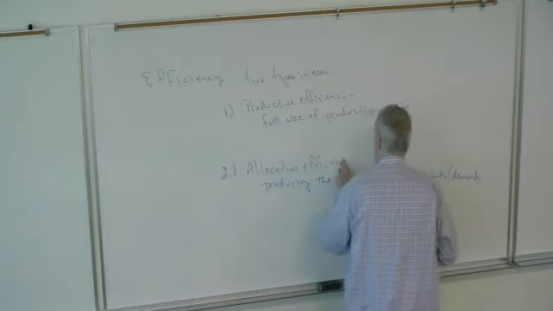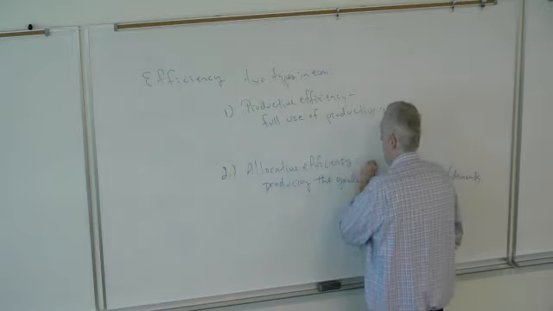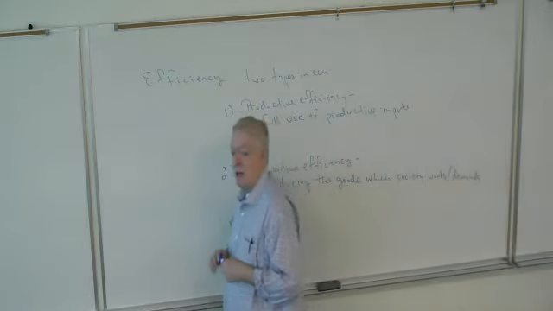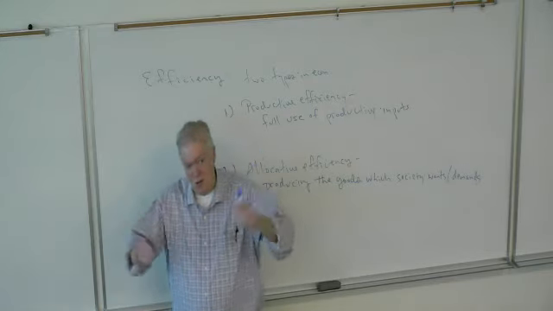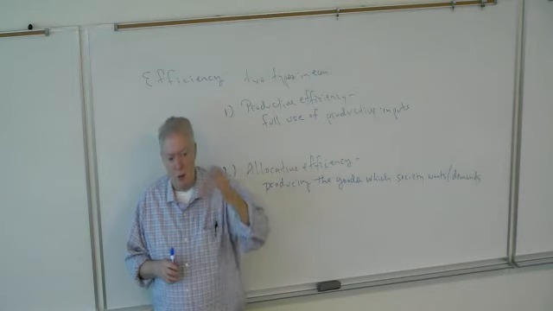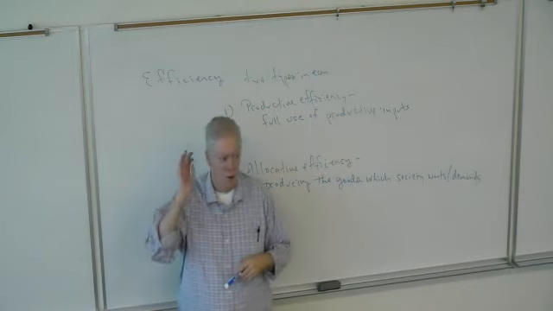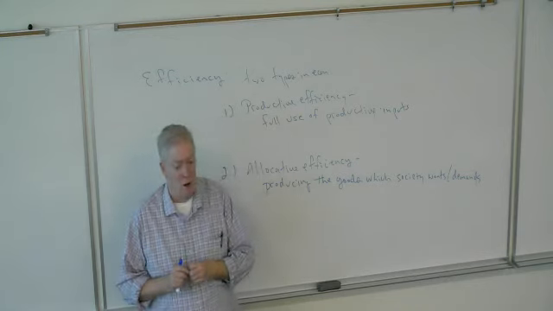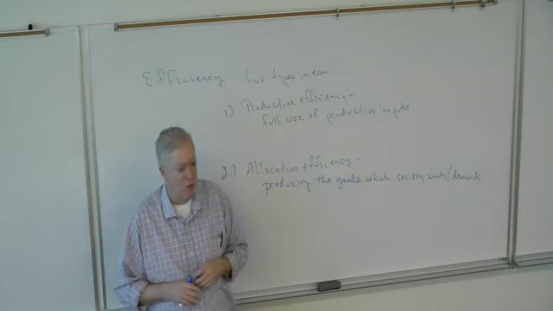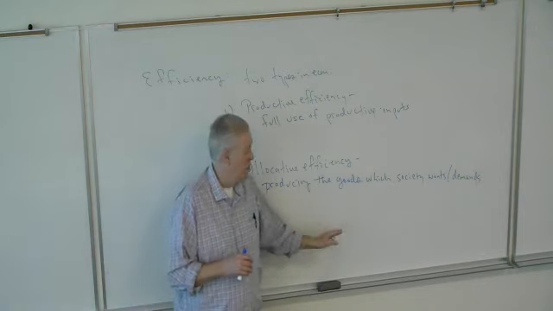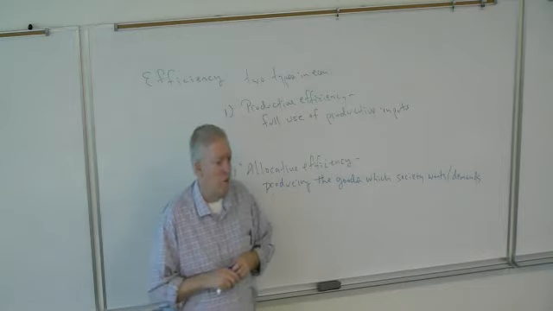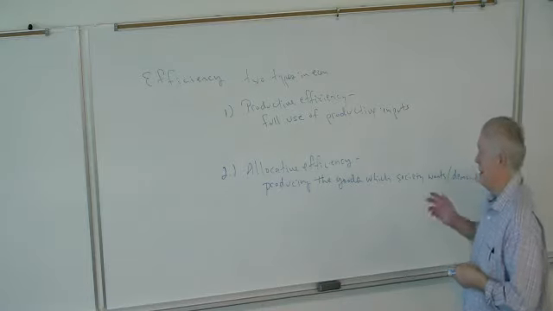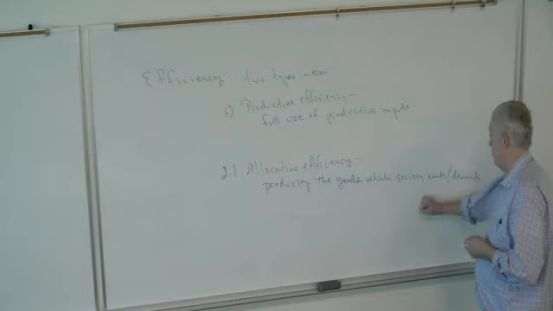The most stark example of allocative inefficiency comes from something discussed very early on in your textbook, and that is command economies, which are simply economies managed by central governments, which say that we're going to produce 50,000 cars this year and 2.5 million bottles of shampoo, and there's not going to be any variation on this. Furthermore, this is the plan for 5 years. It's locked in stone. So producers aren't responsive to the demand side. They're simply responding to some pre-planned idea of what a society should demand. Allocative efficiency is producing those goods which society wants or demands.